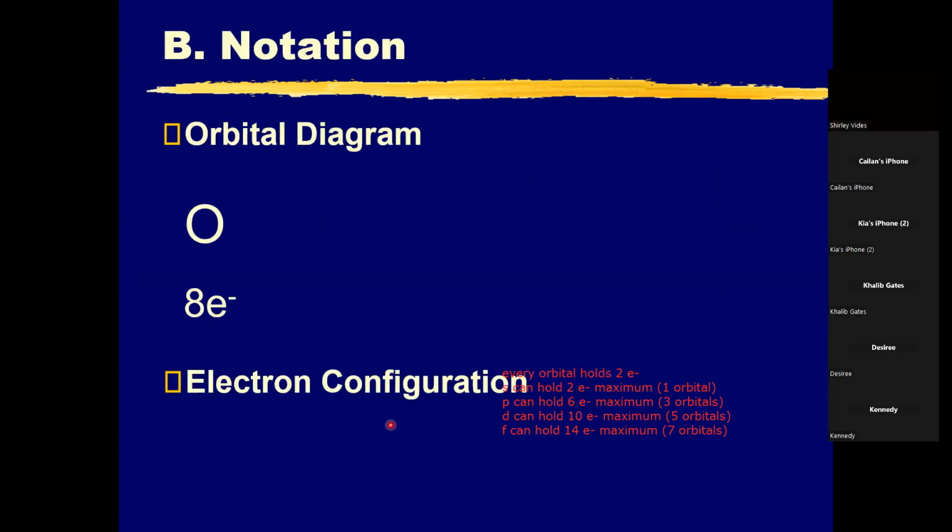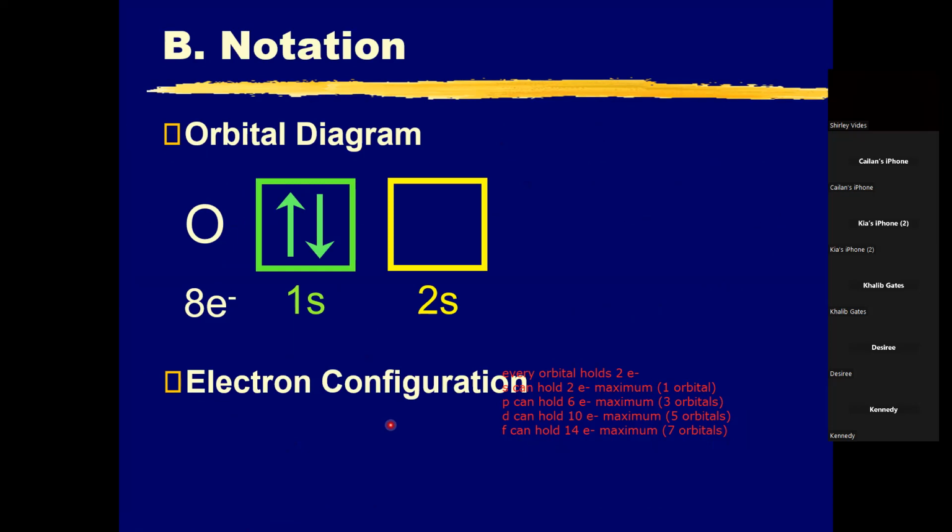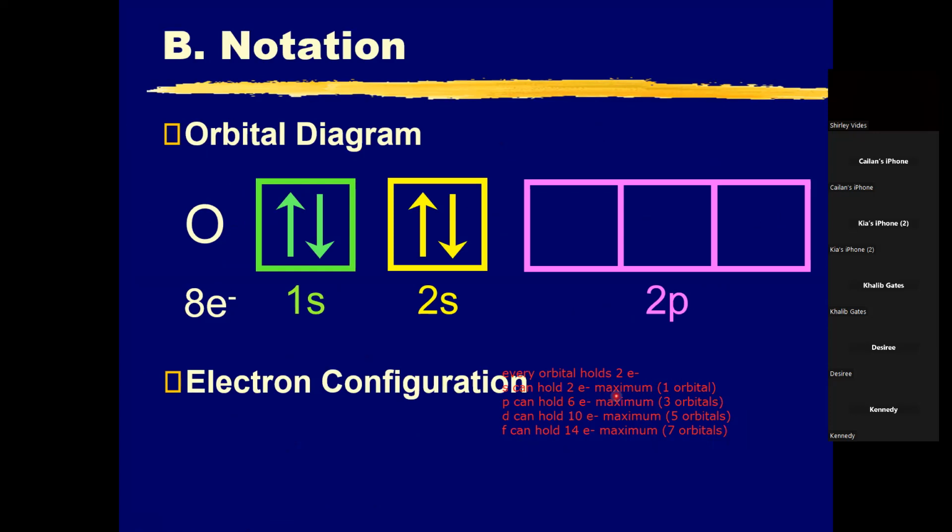All right, so let's look at this. So oxygen, orbital diagram would be, remember, we need to put all 8 electrons of oxygen in there. So we got the first 2 in the 1s, then we move on to the 2s, and we put another 2 there, because based on these rules right here, we're also looking at that. And then we have the p's. And on the p orbitals, by the way, every time that you see a p, you're going to have 3 little boxes or 3 little lines.